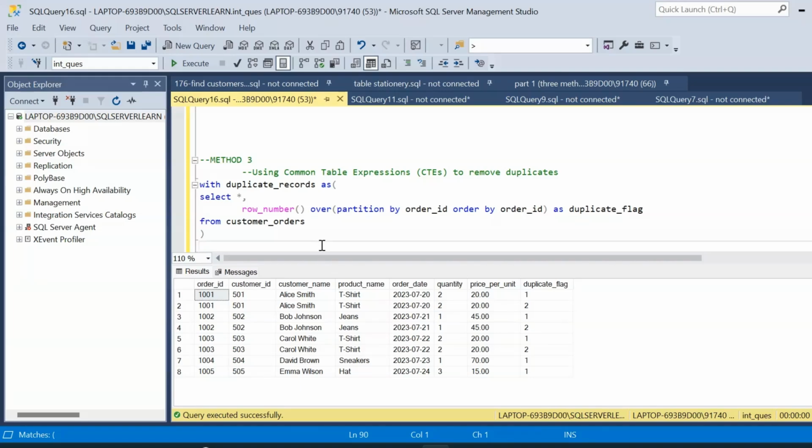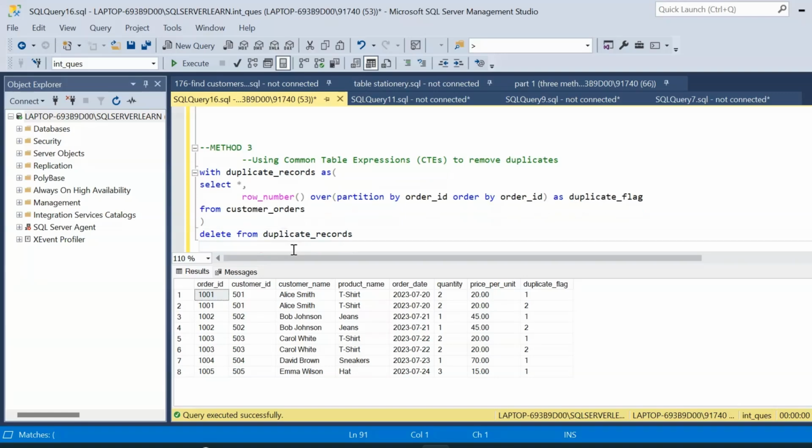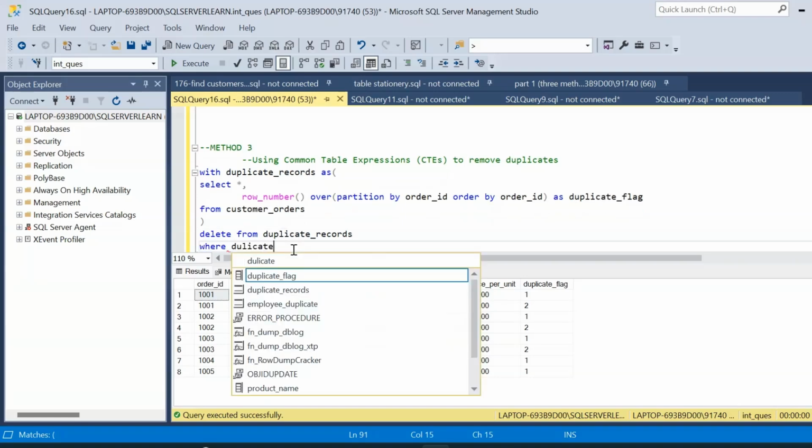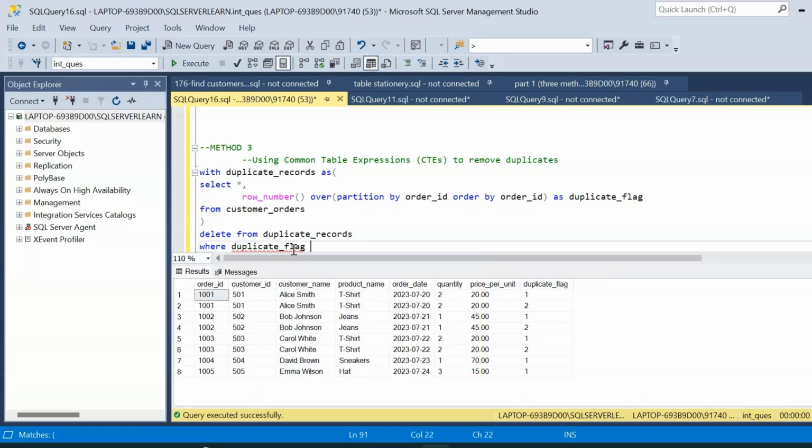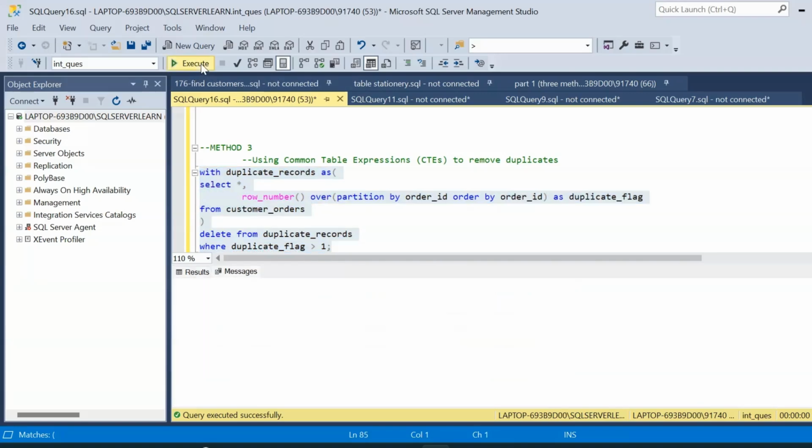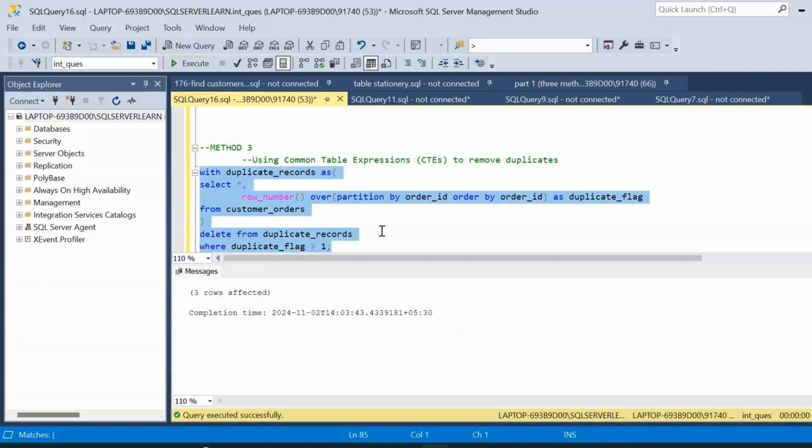Now write a delete clause based on the CTE, that is delete from the duplicate records CTE, where duplicate flag greater than 1. Now execute and we will be able to delete all the duplicate records from the customer order table.